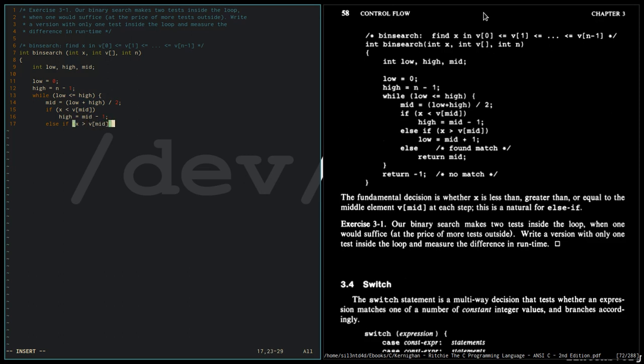Now, as you can see, the original binsearch function uses the else if else construction.